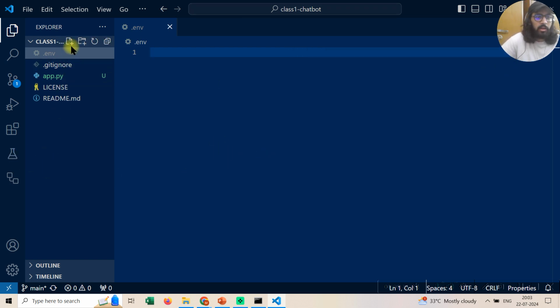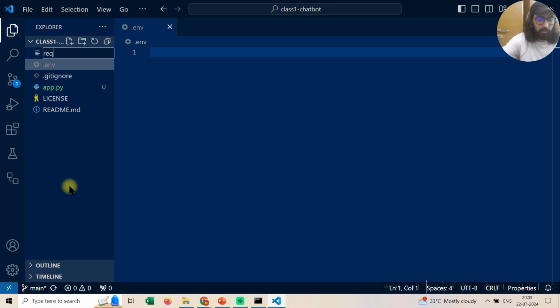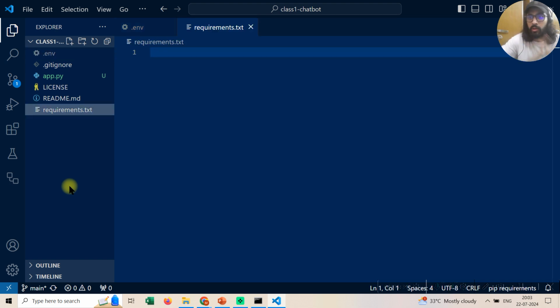We have the .env file. Now we need a requirements.txt. Guys, see, this is the bare minimum that would be done in any project. Why do we need requirements.txt? We would be using so many Python packages, so I would need a .txt file, right? Because this file will help me install all the dependencies in one shot. I'm going to show you now.